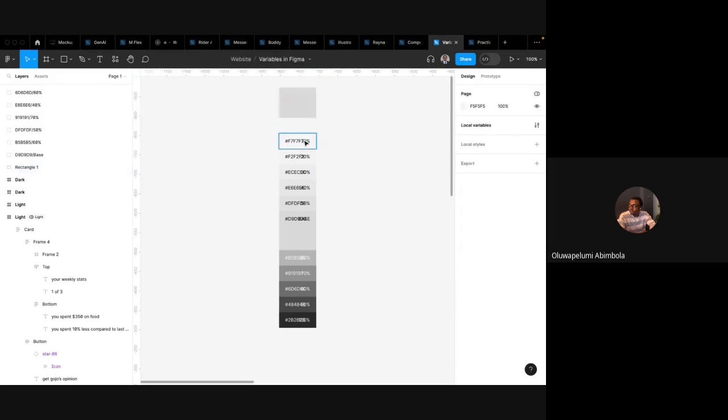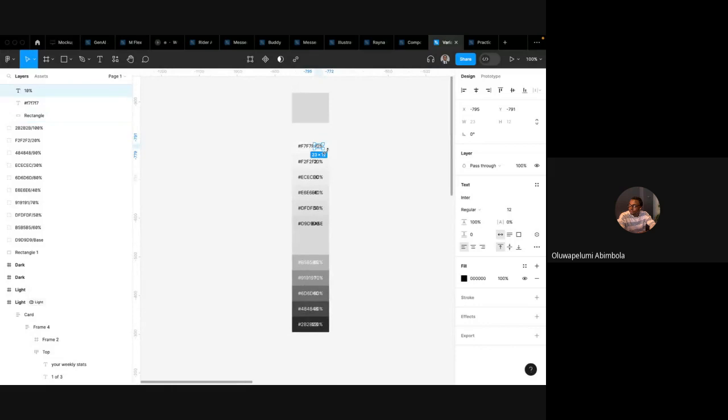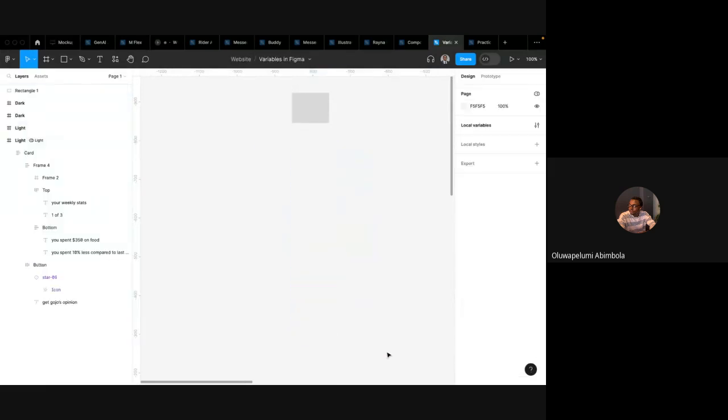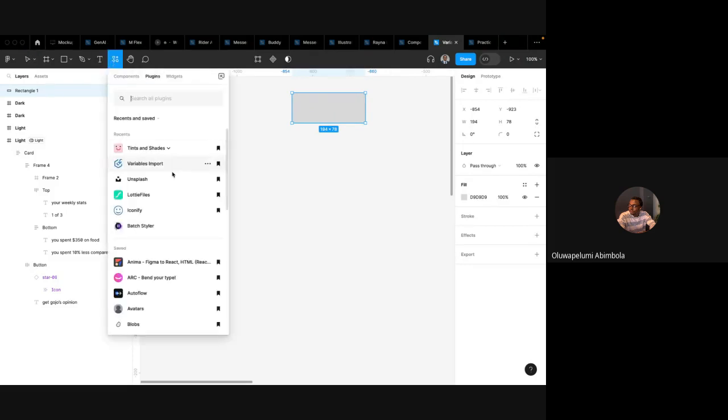What's happening? This is not wide enough. Let me just increase the width of this. I'll run this again. So this tint and shade is to create your color styles. Run now.